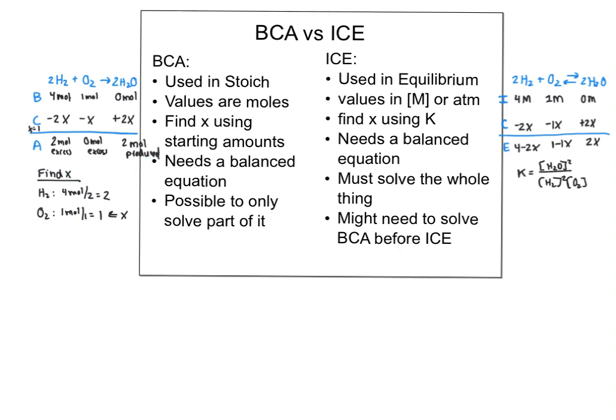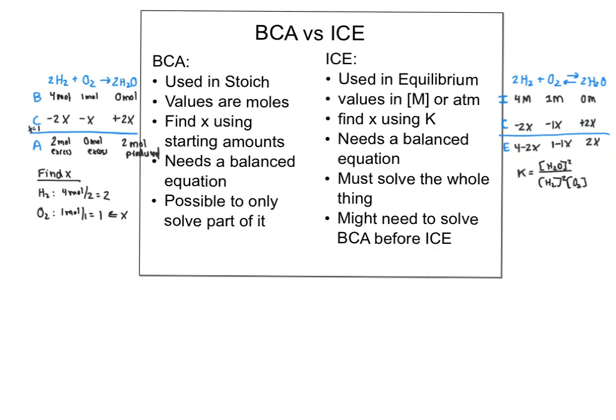A thing that you can look for in a BCA table is these reactions are a one-way arrow. They're going to go to completion. So one of your reactants is going to end with 0. That's the limiting one. That's the one that gave us the X. In an ICE table, in order to find X, you need the K expression. And so I write the K expression. I always move towards the 0, so minus 2x, minus 1x, plus x. And then I just take I plus C to get E.